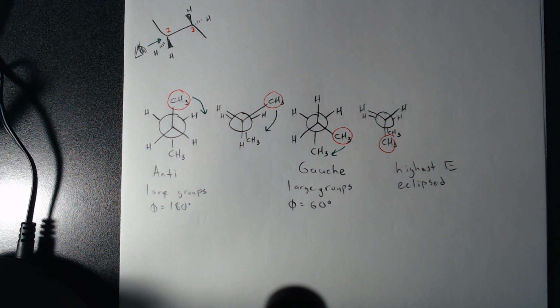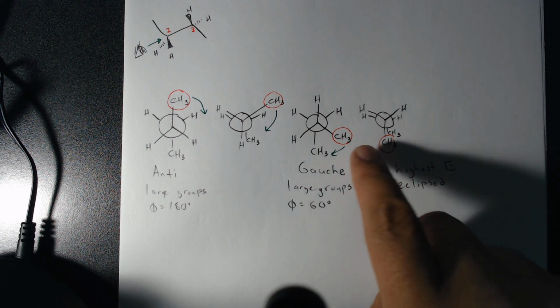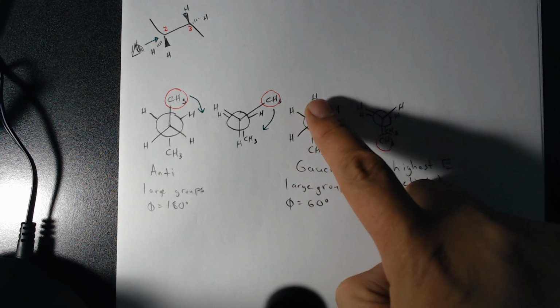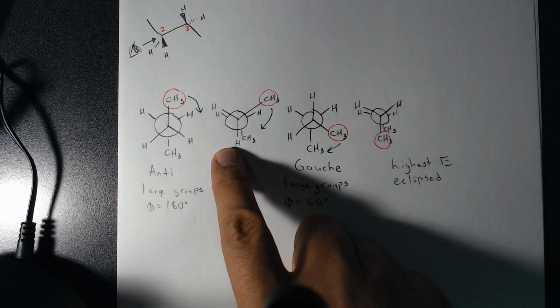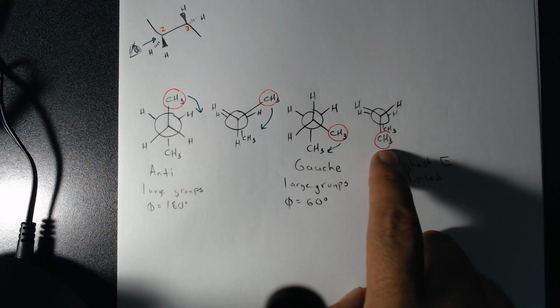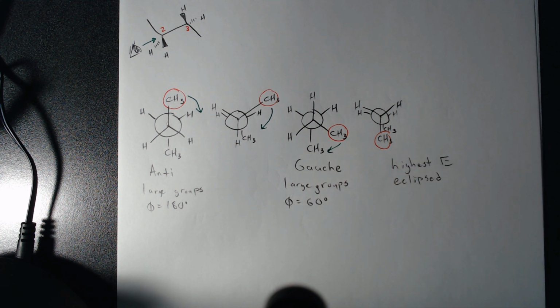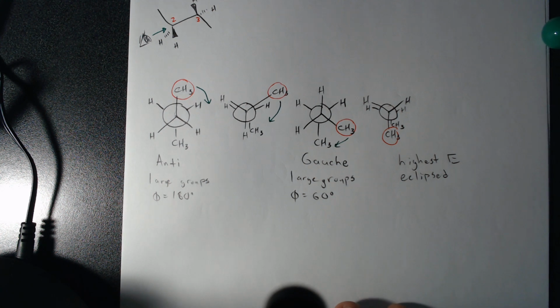All right, so let's go ahead and take a look at a different example. But first things first, how many gauche interactions does this compound go through in a full 360 bond rotation? Those are 2. Yep. It has one on this side, and then if it goes around that way, it's going to have another one going this way before it gets to there. And these are still high energy, the eclipsed ones, but the highest energy one is the one where the large groups overlap each other.